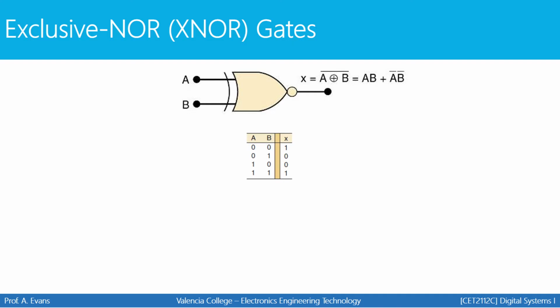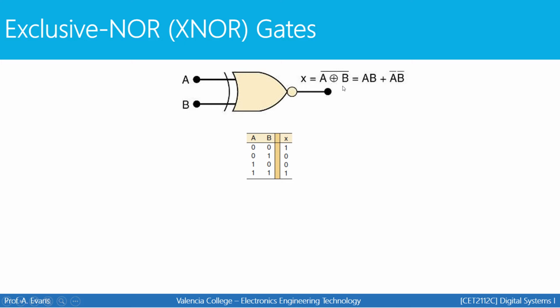Next, we have the exclusive NOR gate. So you can see that we have the same symbol as before with an extra bar right here in front, but an exclusive NOR gate has a bubble on the end. Remember, the bubble always denotes inversion. So the exclusive NOR is going to work in the exact opposite fashion as the exclusive OR. You'll see here in the truth table below that the exclusive NOR gate only has a high when both inputs are the same. If both inputs are at different levels, the output will be low.